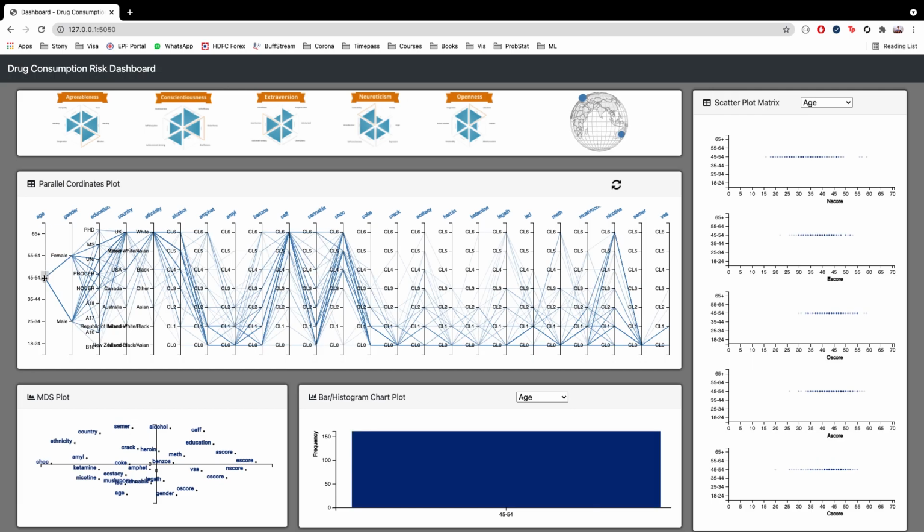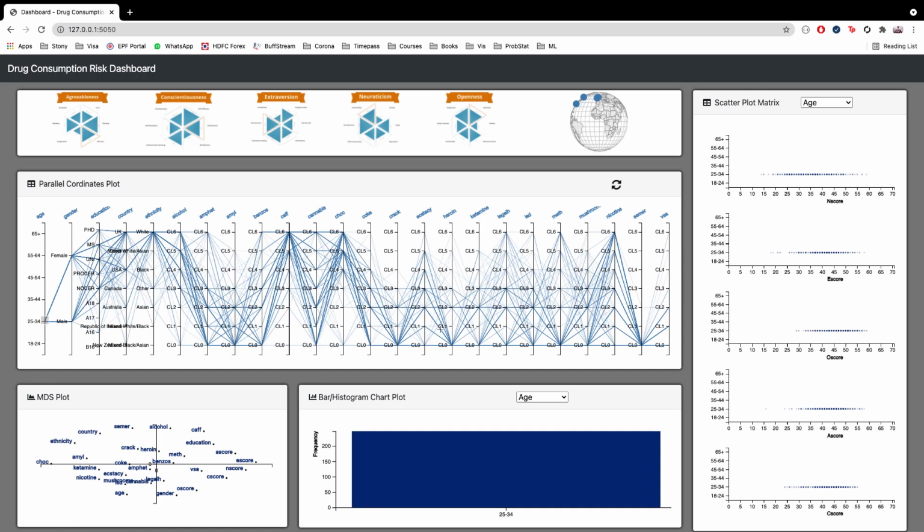If you go a bit further down, you can see the number of people who have used drugs pretty recently is increasing more and more. You can see there are like 161 over here. If you go to 35 to 44, it's like 183, and it's similar to what we are seeing in 45 to 54. If you come a bit down, this is where you can see a huge spike in the consumption level of each drug.